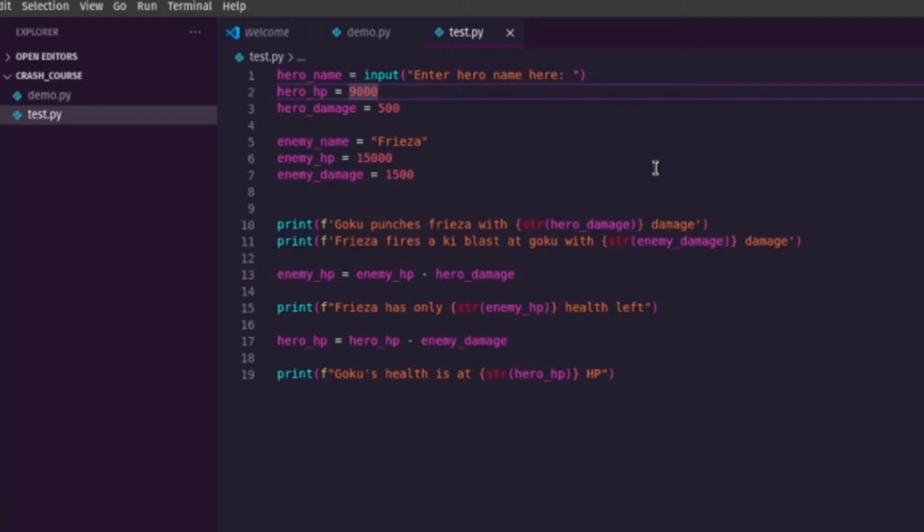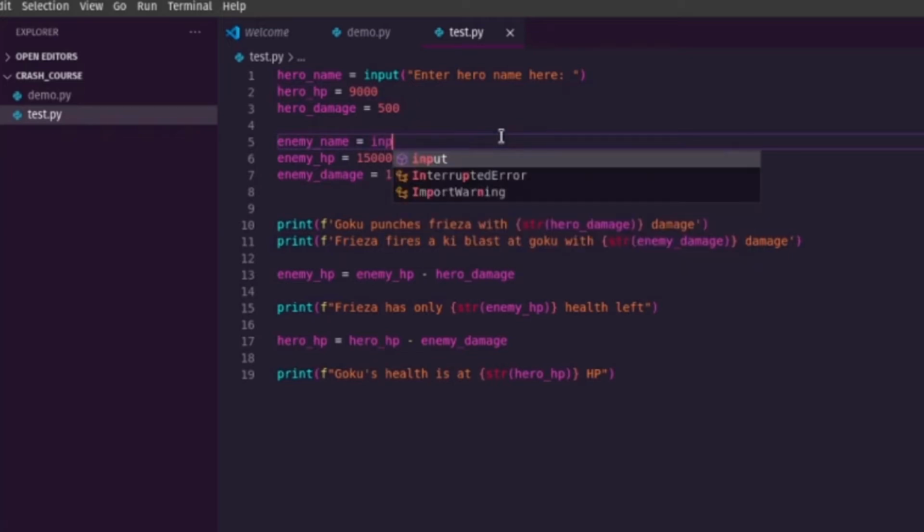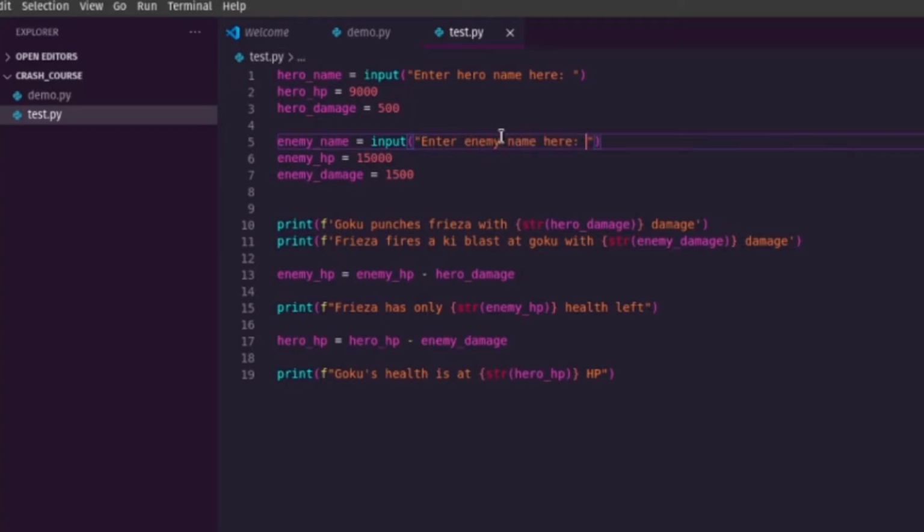Now we have the HP of the hero. Let's just leave that for now. And input, enter enemy name here, just like that. Now here in this print function, we have Goku punches Frieza with blank damage.